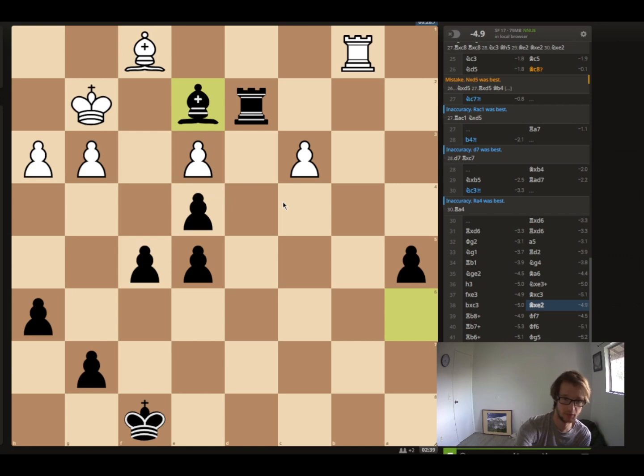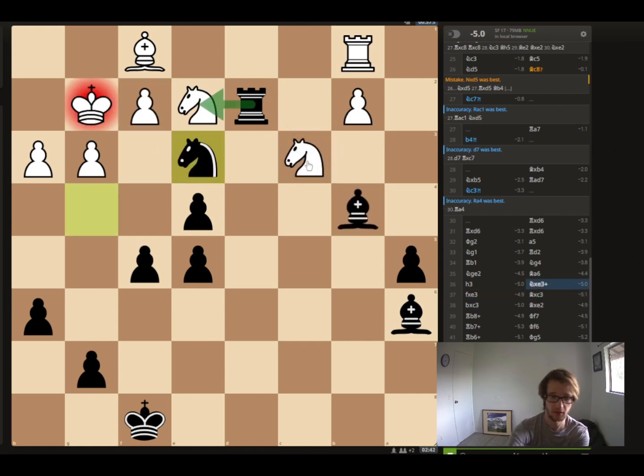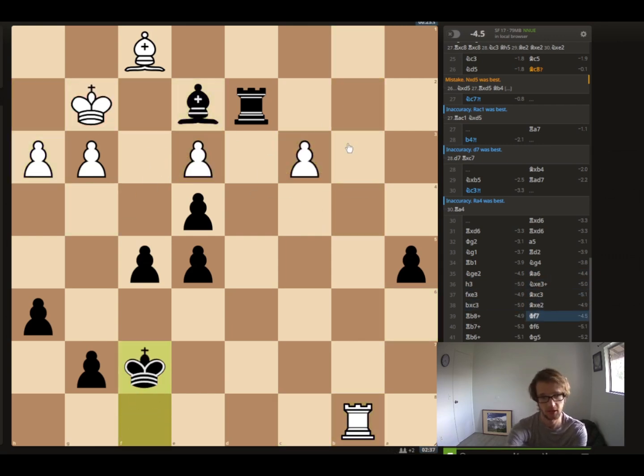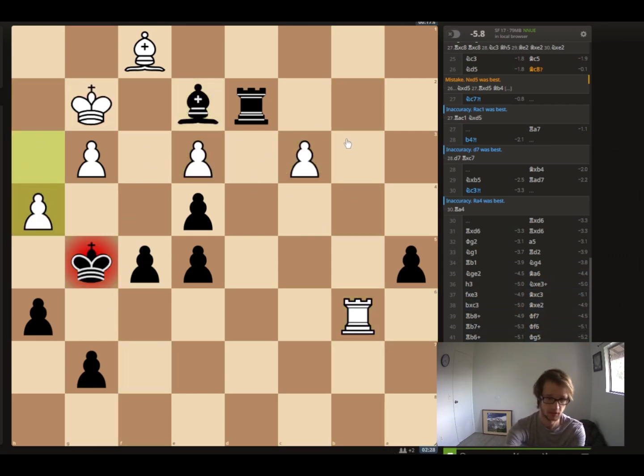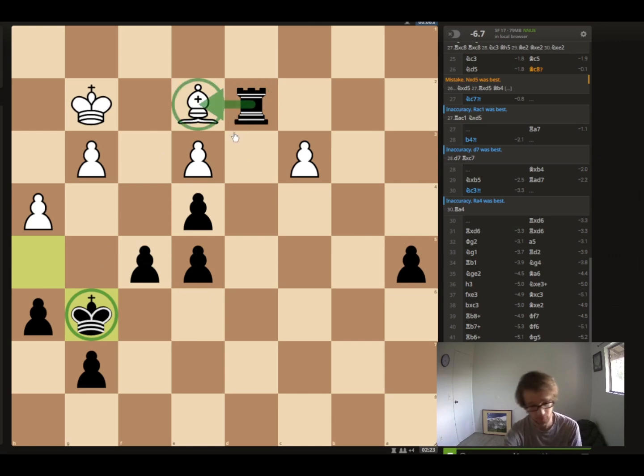Because yeah, I'm just removing the defender. I'm putting this knight in a pin so that it can't recapture, and then removing the defender. So that's what happens. He walks into knight e3, and he checks me a bunch of times, and he takes my bishop, and I take his rook. I had a choice to choose taking the bishop or the rook, and I obviously took the one with more value. And he's just losing here.